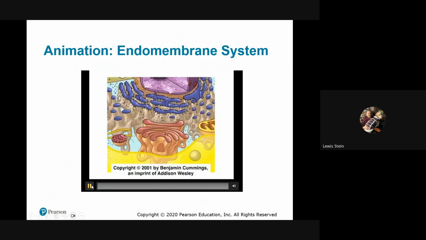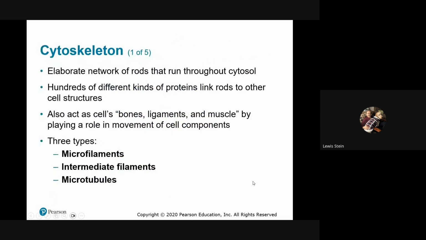Maybe this is helpful. I don't know. I'm trying to remember. The secretory protein is synthesized inside the rough endoplasmic reticulum, migrates through it, and exits inside the vesicle. The vesicle travels through the cytoplasm to the Golgi apparatus. The Golgi apparatus modifies the protein. The protein is dispatched from the Golgi in a transport vesicle that then fuses with the plasma membrane, releasing the protein to the outside of the cell. Yeah, got it. Not great.